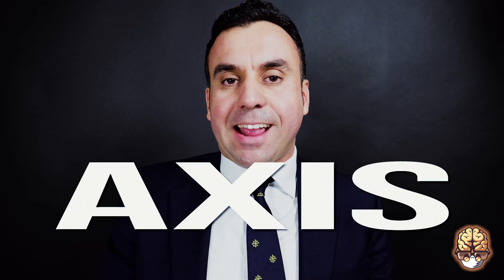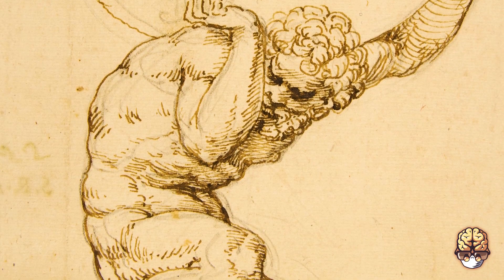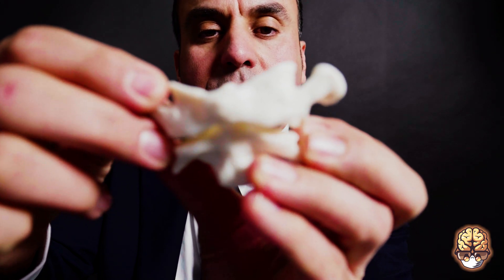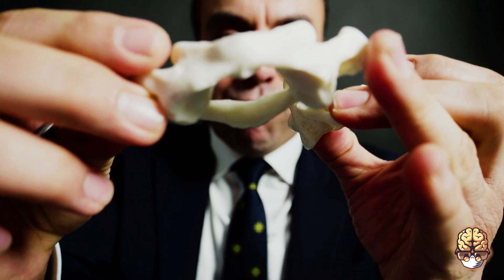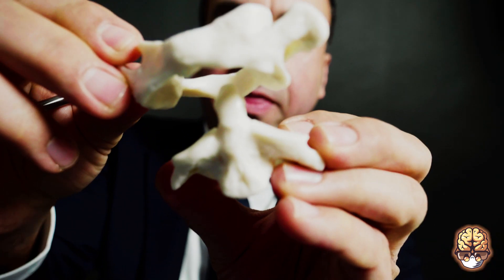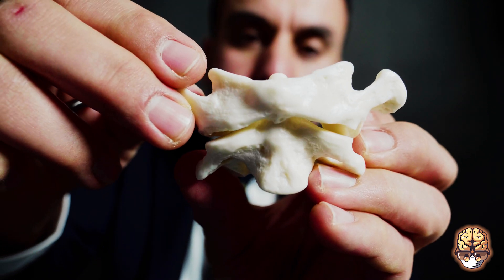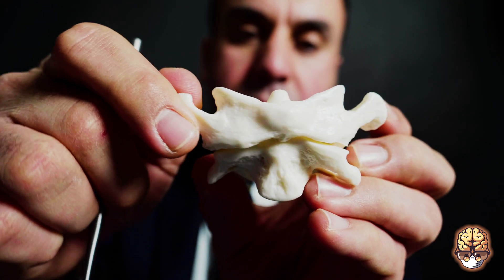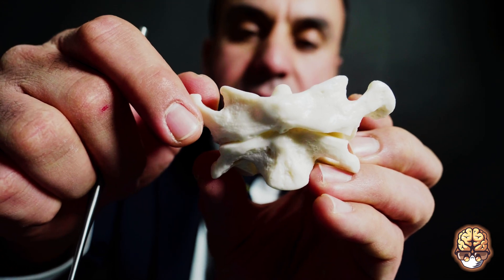Starting back at the most interesting area of the spine — the cervical spine. As mentioned, it's made up of seven vertebrae. The first two are really fascinating because they're very different, and they're called atlas and axis — names drawn from Greek mythology. The Greek god Atlas, as you've probably seen depicted in many structures, carries the world on his shoulders. Similarly, C1 and C2 carry the head. C1 is a perfect ring — it has no body — and that allows it to form a joint with C2, because C2 has this outpouching of bone which acts as a pivot for C1 to rotate, and that's what allows us to turn left and right.